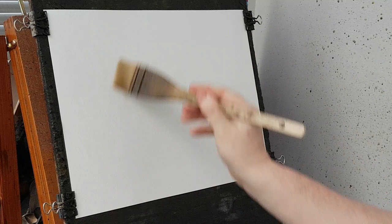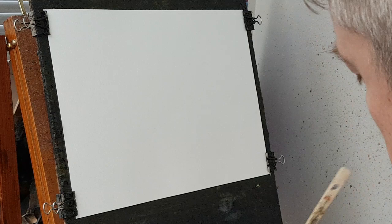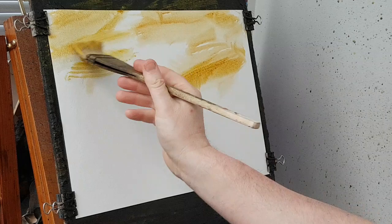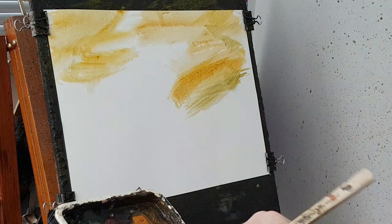Let's kick off with a big brush and just wet the paper all the way over first. Then I'll take a little bit of Raw Sienna — just stick the hairs into the water to bring it all back together. A little bit of Raw Sienna, a bit of Cad Yellow, a bit of Ultramarine to make it a bit more green.